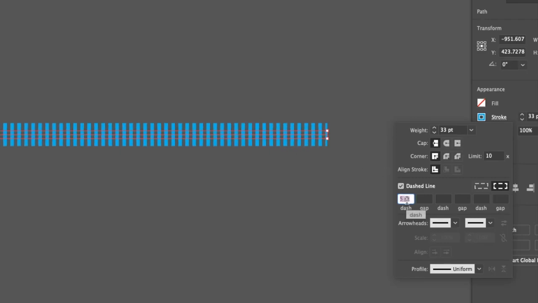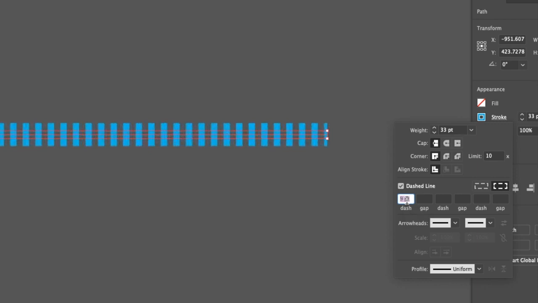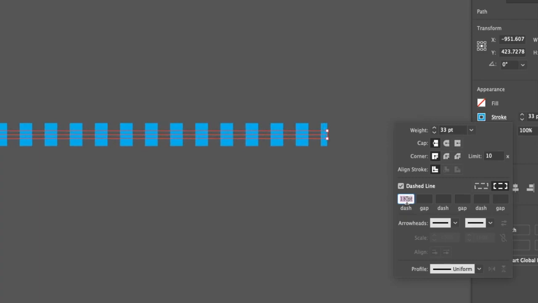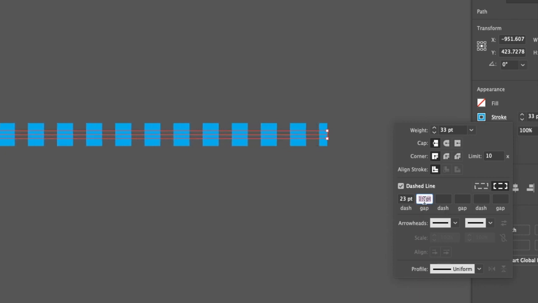So if I decrease, for example, the size of my dash, it will become thinner. And if I increase it, we can see it becomes bigger, okay? Now, if I click here on the gap, let me put 1 so I can start with something. As you can see, this is the spacing between each dash, okay?